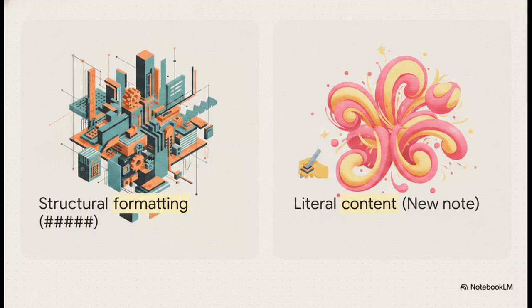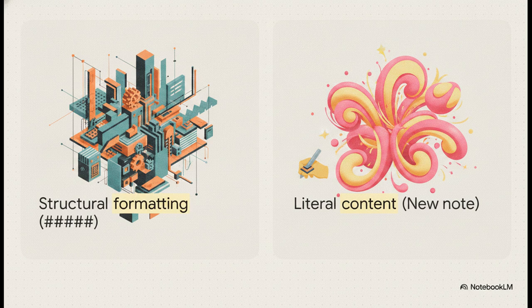So the crucial point is this brilliant contrast we see here. Look at how these two distinct elements interact. On the left side of our equation, we've got the structural formatting, those 5 hash marks. Now this side is rigid, it's mathematical, and it's entirely bound by the hard-coded laws of digital syntax. It basically tells the computer exactly how to render whatever comes next.